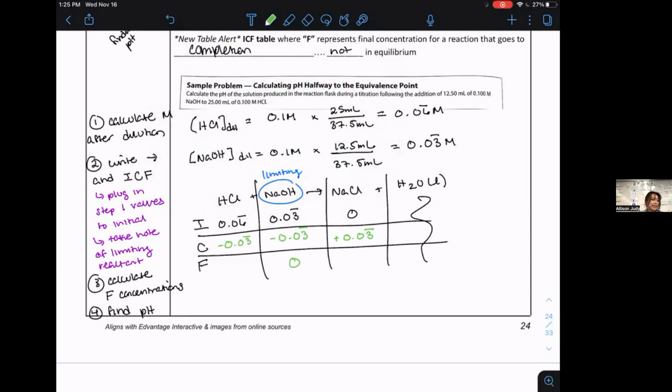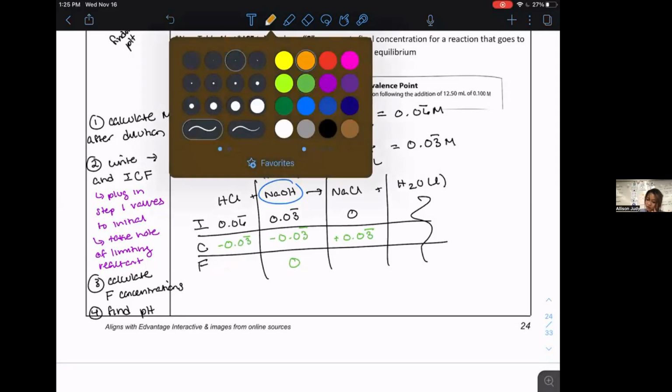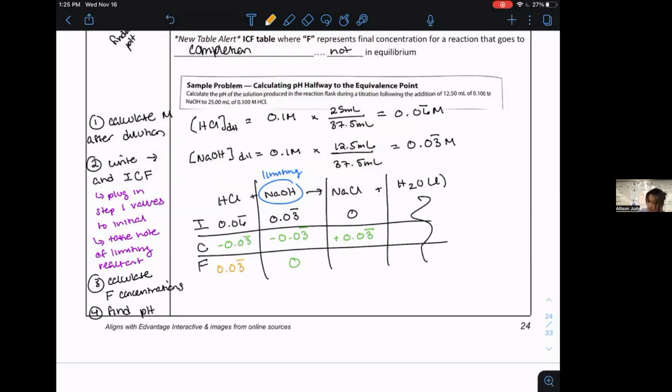And what I get then is the final value for the acid, my excess acid, to be 0.03 repeating. And I'll actually change the color. Okay, 0.03 repeating and 0.03, which by the way, I don't really care about in the end, but I'm just filling in the table. Okay, and so what this tells me is what's my excess concentration. So you could do it the other way I taught you with excess, but this table actually works, I think it's actually easier to plug it into the table.